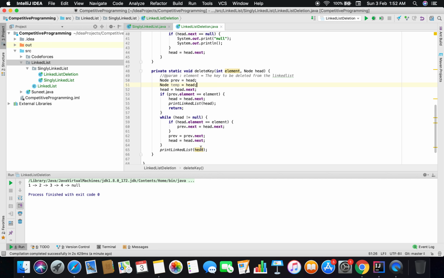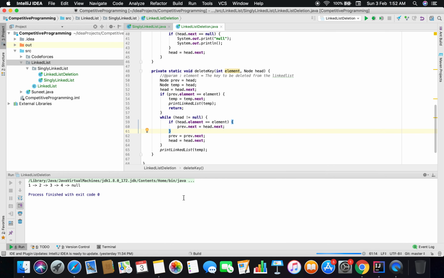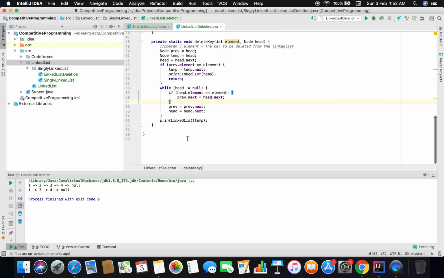So basically you have to just keep printing temp. Okay, now just do that. Okay, so I think I have deleted that. That was an easy one, but you have to go with the corner cases.